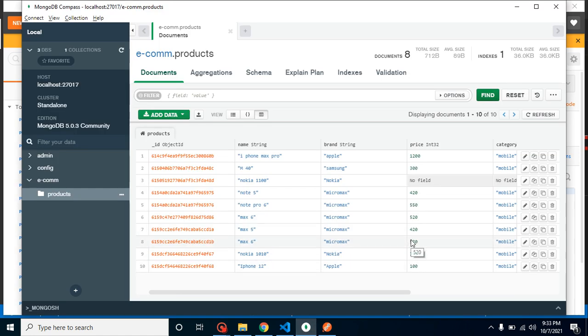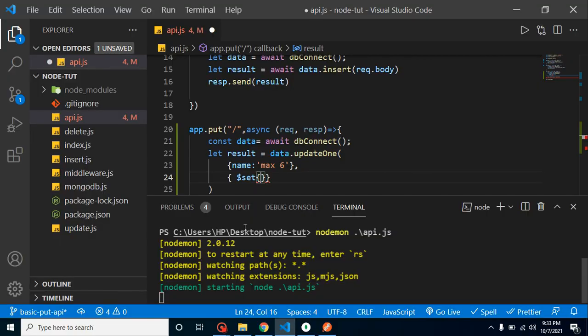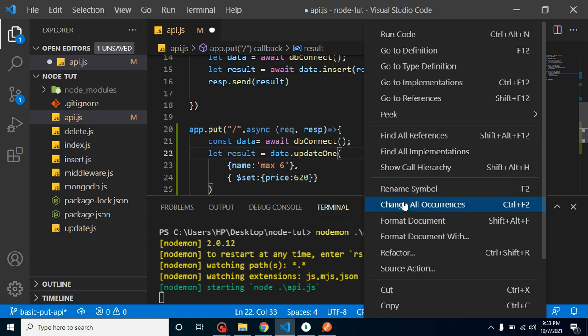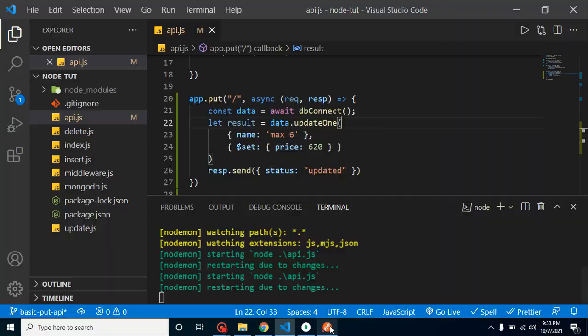For a moment, let's just use static data, and I want to update this price 520 to 620. So let me just use here price, and let's put here 620, right? And here we have to use a colon also, like this. If you want, then you can just format it. And now let's try to update it.